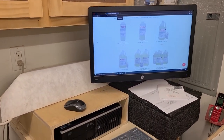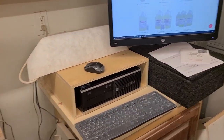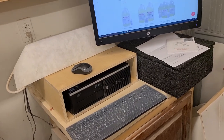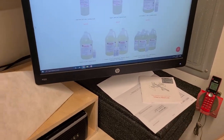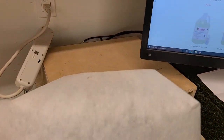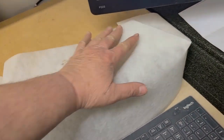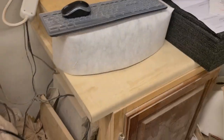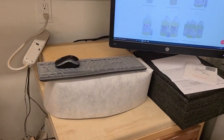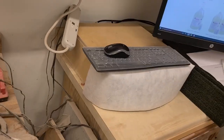Well, he came out here and he said, "Dad, how about we put the computer in that box anyway, and I've got this material that is like a filter material, and it's real good about keeping the dust out of everything, and we just put that up here on top of there, and then put my keyboard, and it holds it in place. And it'll keep all the sawdust from going in the box." Piece of cake. That will work. That is what it is.